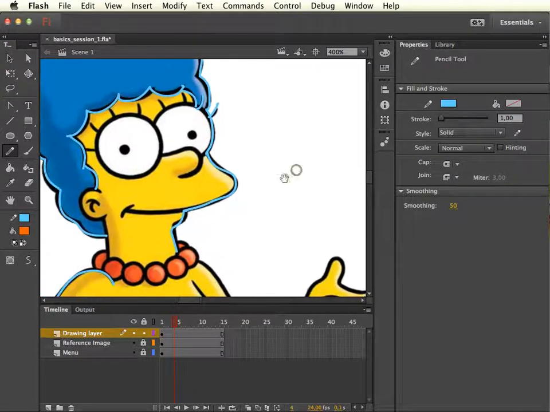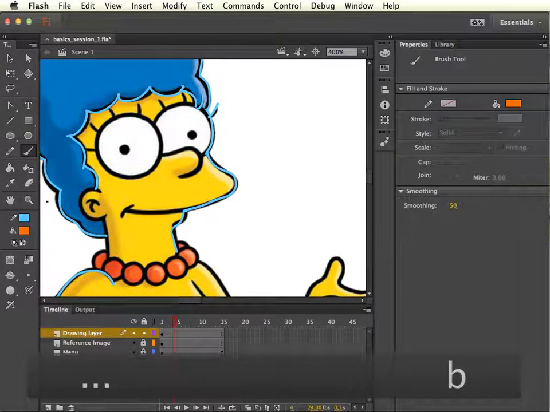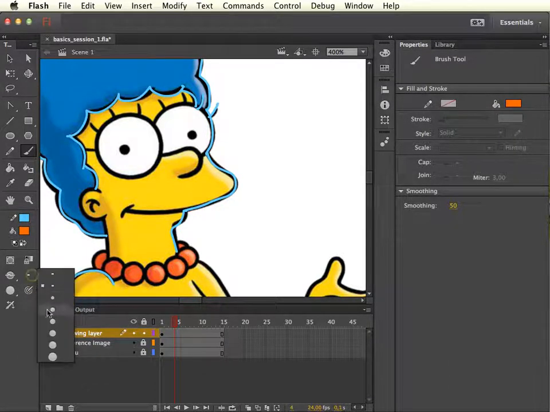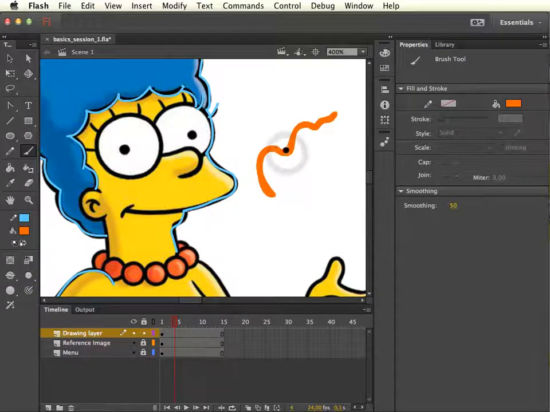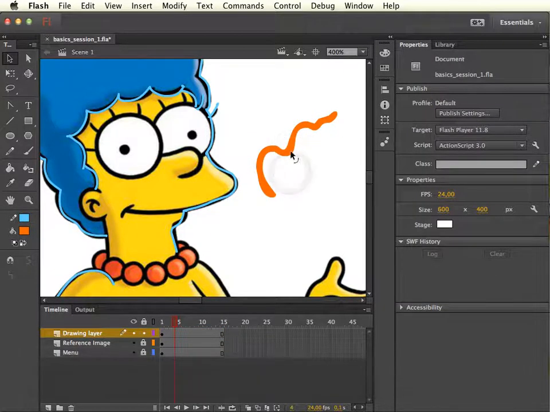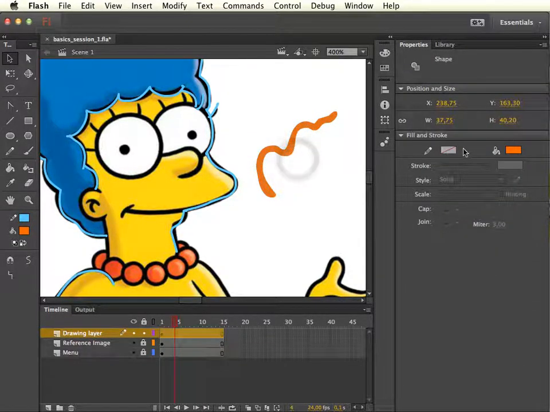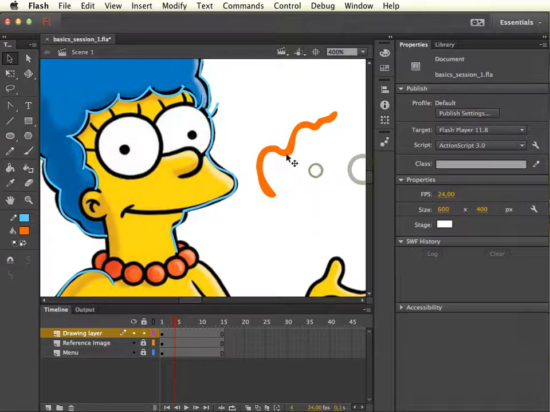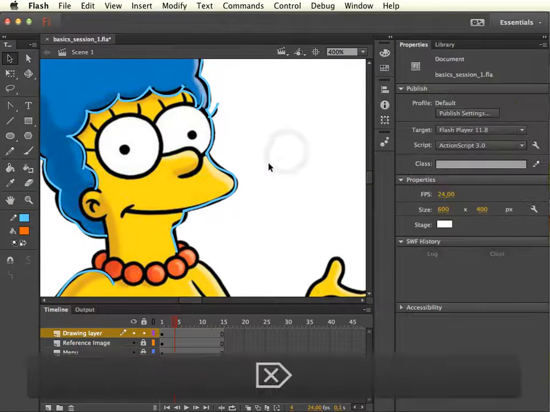I will show you. So B for brush. You can select the brush size. If I now draw something and select it, you see that it's a shape, a fill. You have no stroke properties here. You can only have the fill color, which you can change. So it's a different concept.